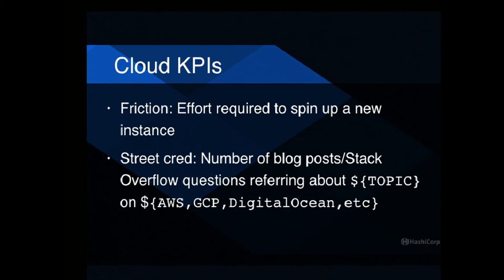What are the KPIs? Why do we put together the infrastructure or the tooling to go and optimize that? We want to reduce friction. So what's the effort required in order to spin up a new instance? How do we reduce that? How do we increase our, quote unquote, street cred in that we are able to have somebody hit random search engine of choice, type in a handful of terms, and get a bunch of blog entries back? Right now, I challenge you to look for FreeBSD Cloud, whatever else, and an exact step-by-step guide. It's not something that's easy to run across.